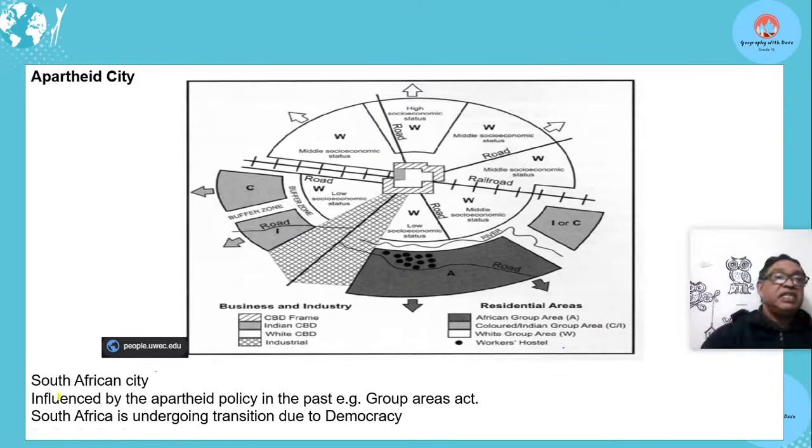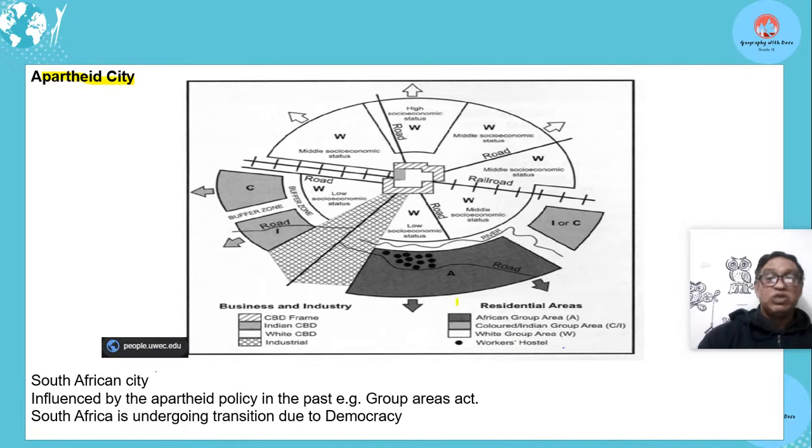All right, let's get into the South African cities. Now, obviously, we have to look at one big influence in terms of the apartheid city. And it's clear what you see here. If you look at this key, you'll find certain terminology here, in terms of people being grouped and the words used, that was used during the apartheid era, so it may not be appropriate now, but it's important for me to show you like this.